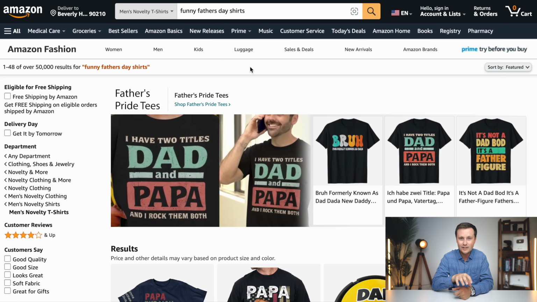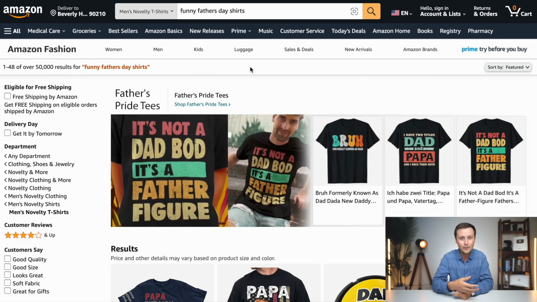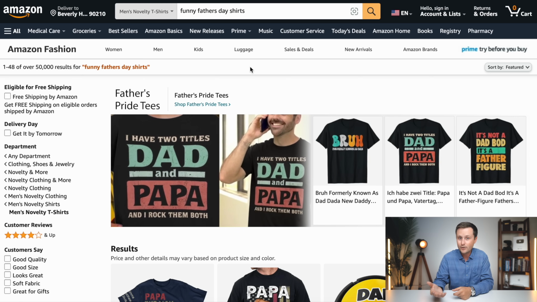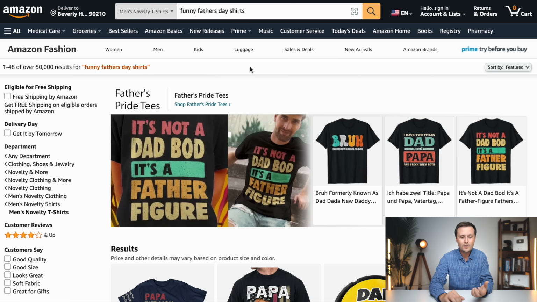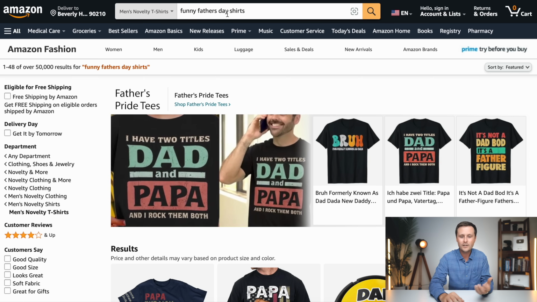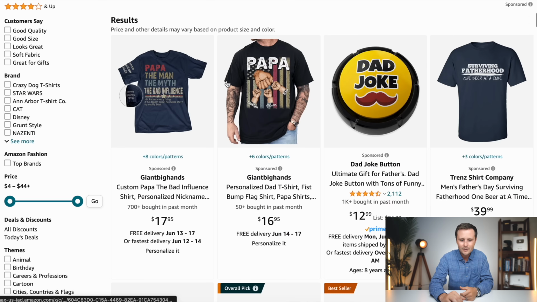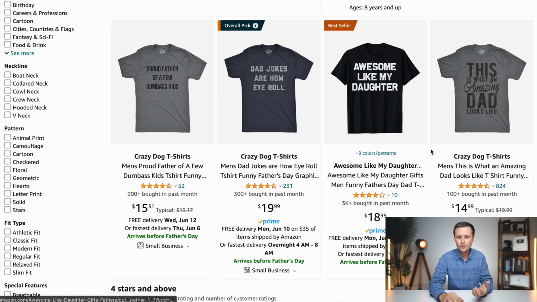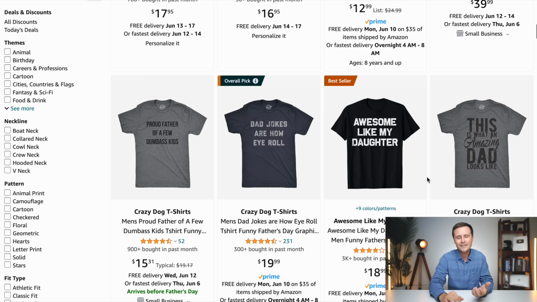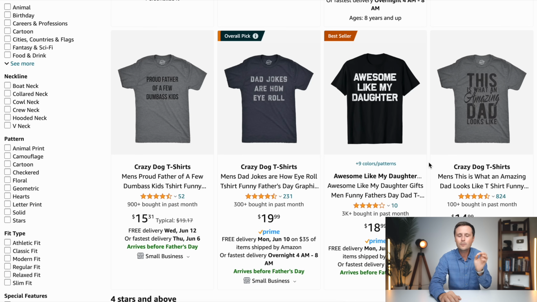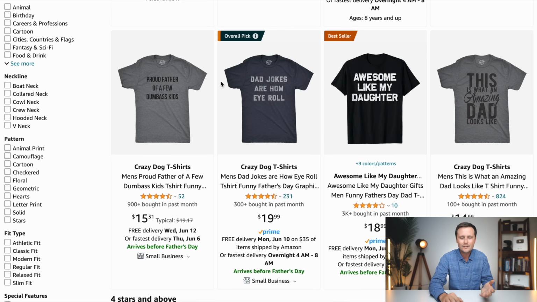So if you didn't know, Amazon is the largest print on demand platform out there. Most people didn't even know that you could do print on demand on Amazon. But to show you what this looks like, if you search for something like funny Father's Day shirts and you scroll down here, I can tell that all of these are done with print on demand. And I'll show you in a second here why I can tell that, but I'm looking for the designs that are on t-shirts, just a regular t-shirt, not a performance shirt or anything like this. And then it has a design that looks like somebody created it themselves. It's not a company logo or anything. It's just kind of a funny shirt. Generally, that works the best for a print on demand business.